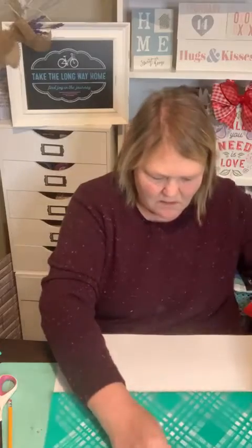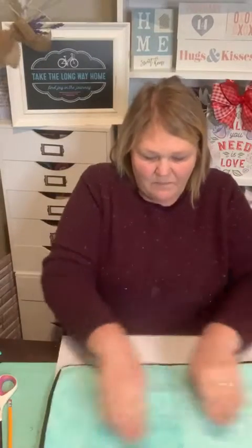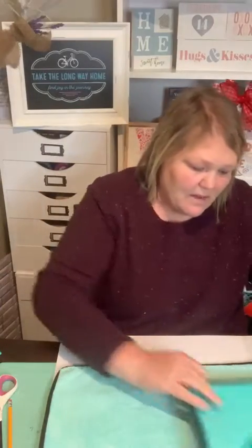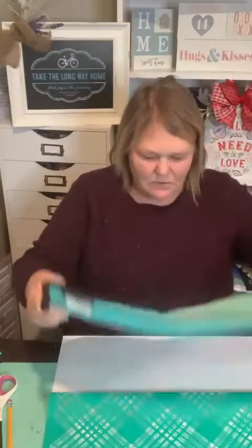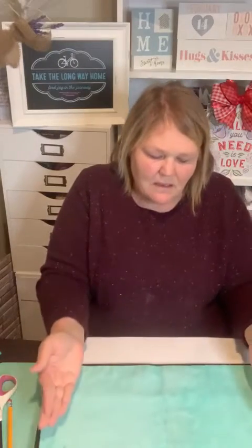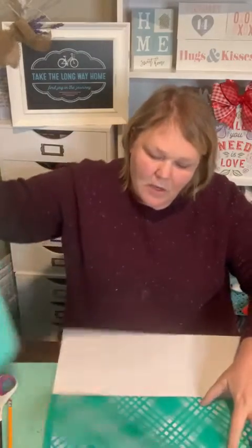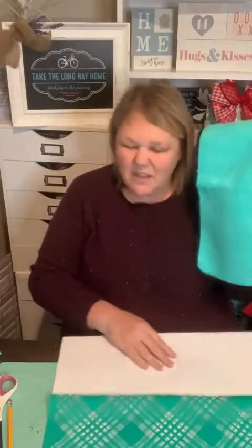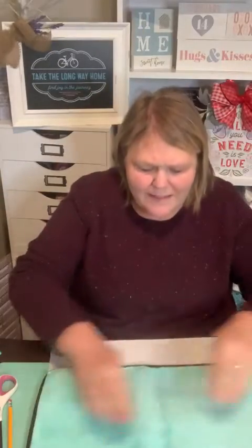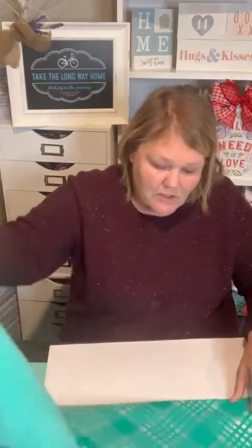So all I'm doing is I'm going to fuzz it. I'm taking the fuzzing cloth and putting it down. Usually I put the transfer down and then I pull up. Well, now I'm just putting it down, and then I'm going to pull up because I'm keeping most of that transfer on the backing board. That way I don't have the risk of it folding in on itself and then you've got a big mess. But that's okay, because if that were to happen to you, just run it under warm tap water, and the water will help release its stickiness. So you're not going to ruin your transfer. Only if you pull it and stretch it would you ruin it. Okay.